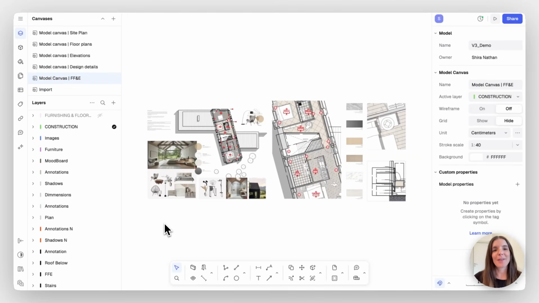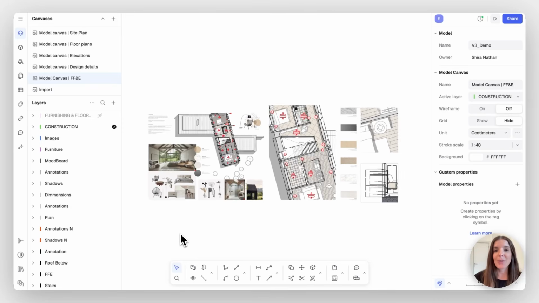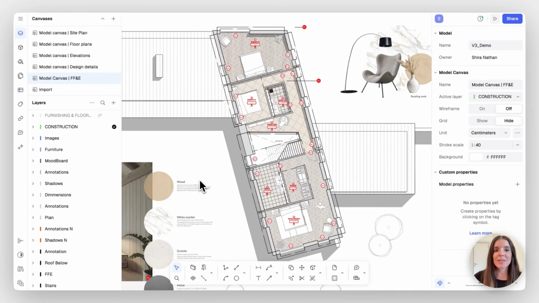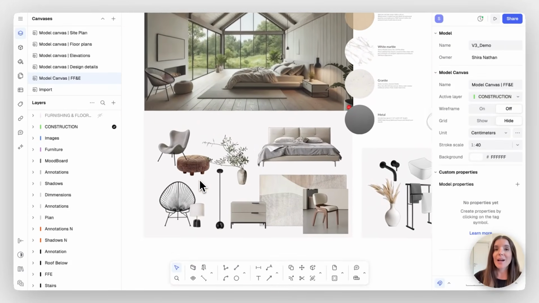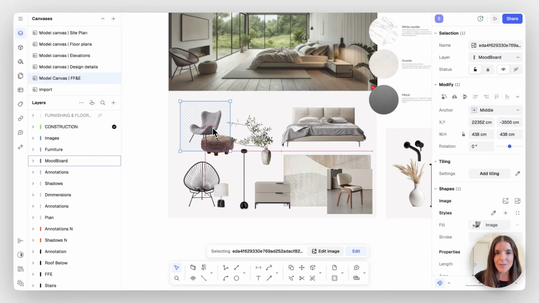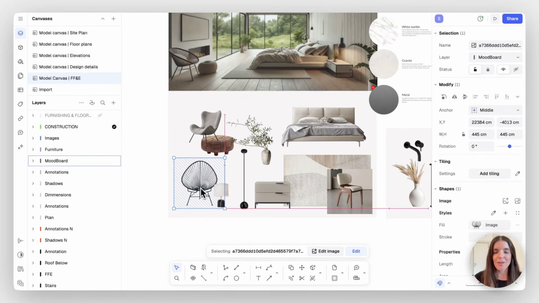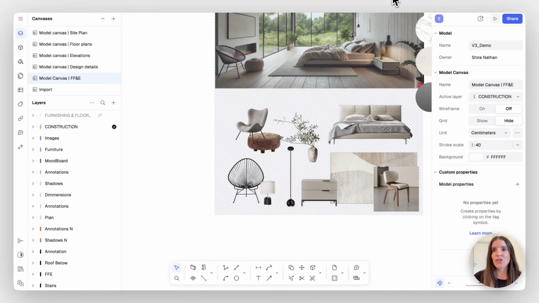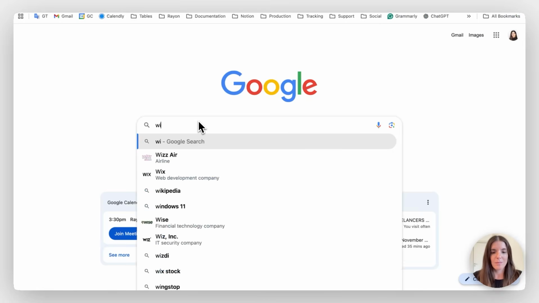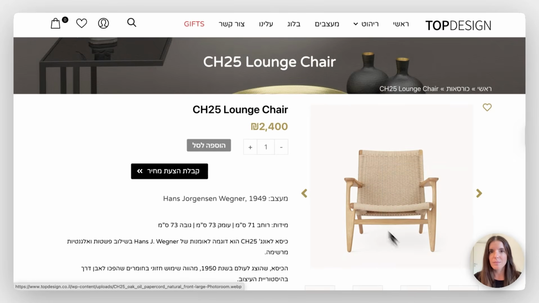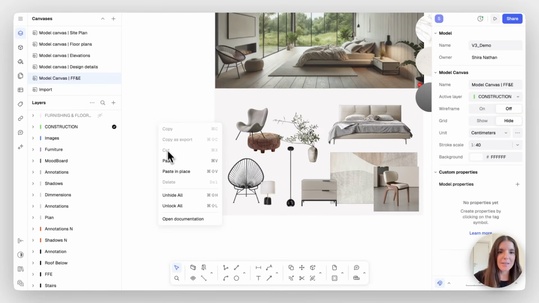You may have noticed by now that Rayon is like a whiteboard where you can not only draw your architectural drawings super precisely, but also add images, text, information, and we're going to see how to create presentations to share with our clients. All these images were brought from different web pages online, and I want to show you how easy it is to do that in Rayon. Since we're web-based, you can just jump into another tab and copy an image, and just paste it on your canvas.